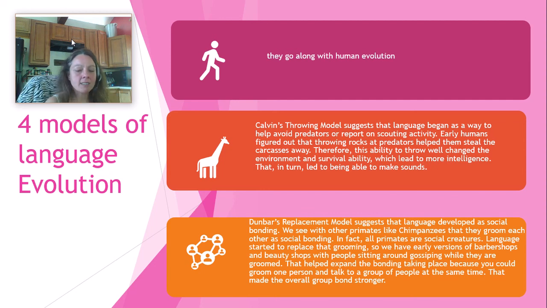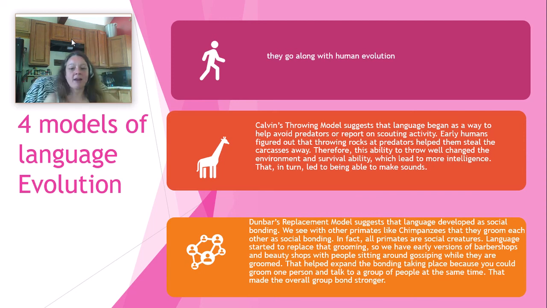So what Dunbar said here is that in order to create greater networks and bonds with people, this is where language started to develop, because you could sit over here and groom this person, brush this person's hair, but you're not just focused on that person. Now you can speak, so you have the ability to brush Susie's hair and interact with Tommy, whatever. You know what I'm saying, guys?